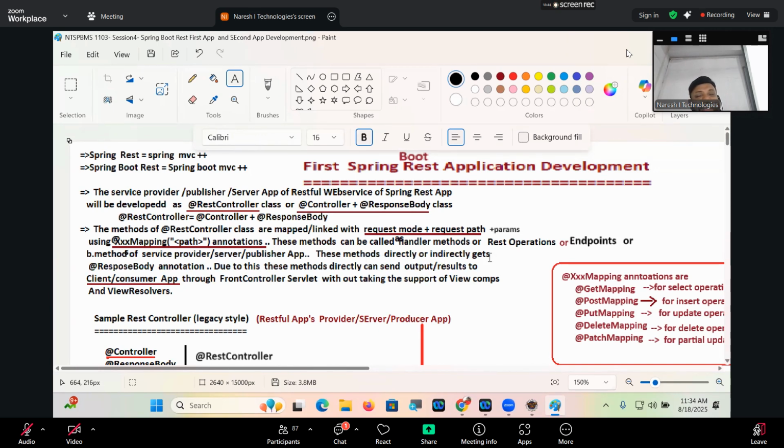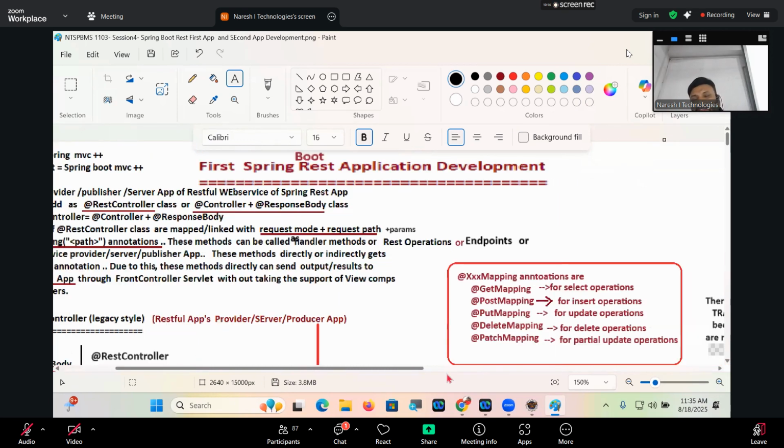These methods directly or indirectly get the @ResponseBody annotation. Due to this, these methods can send output results to the client or consumer application through the front controller servlet without taking the support of what? View components and view resolver.